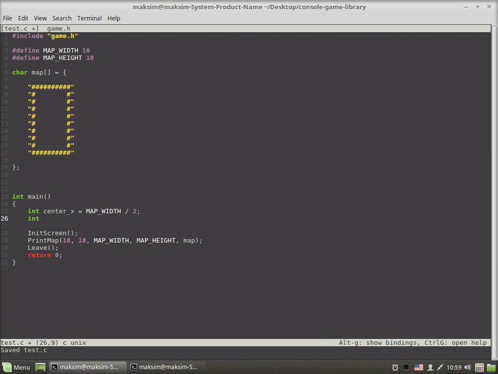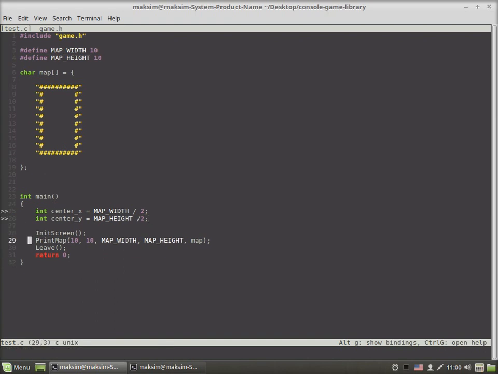And int center y is going to be map height also divided by 2. It's not going to be exactly at the center, but just to give you an idea of the process behind this. So center x and center y.